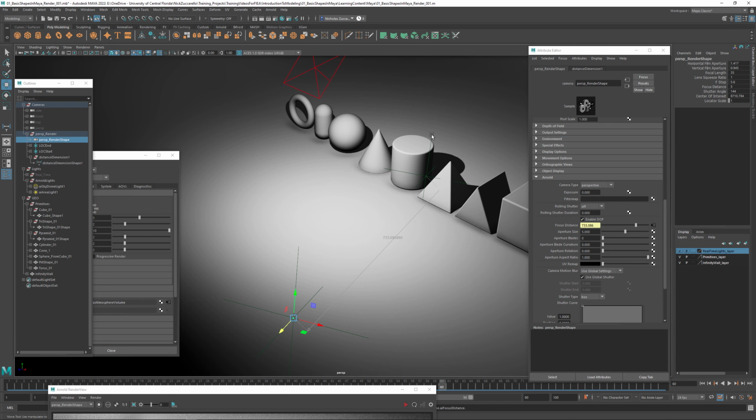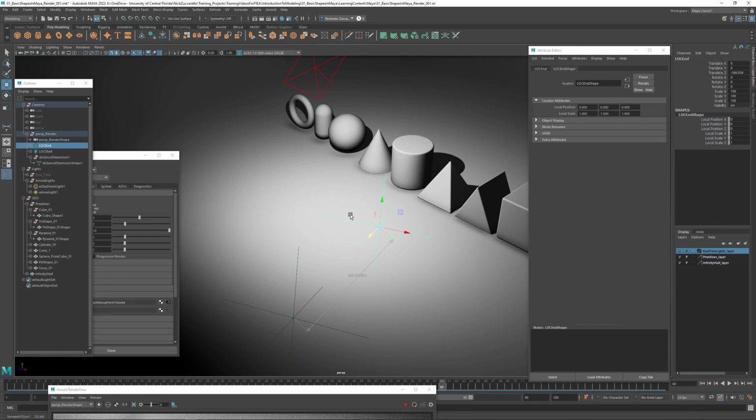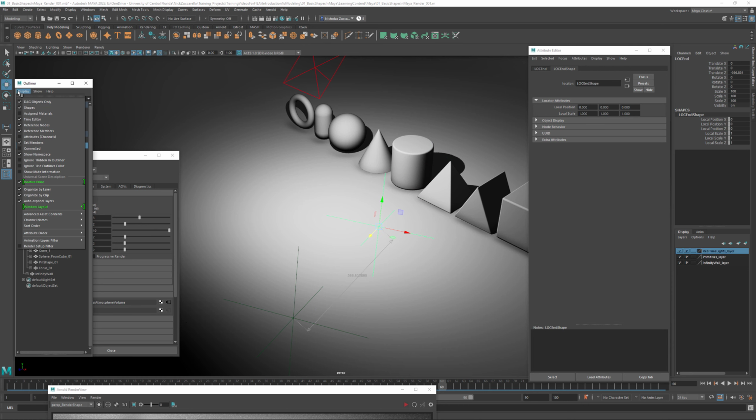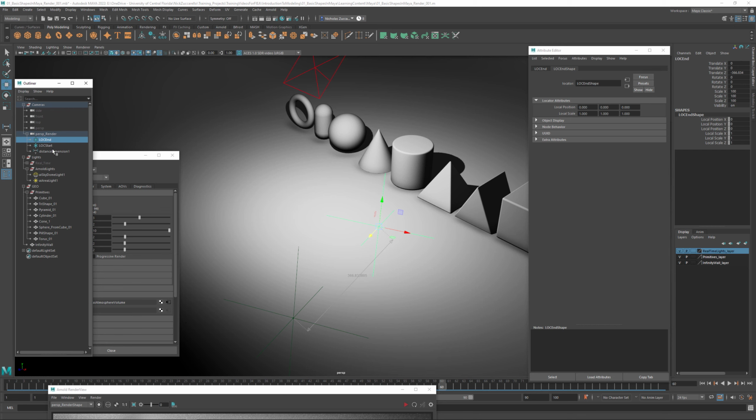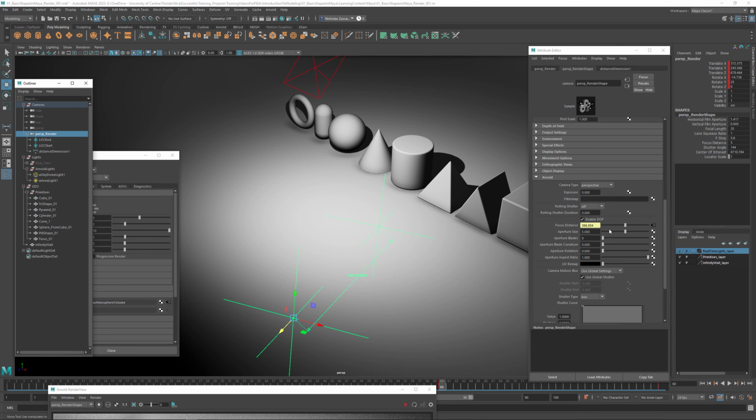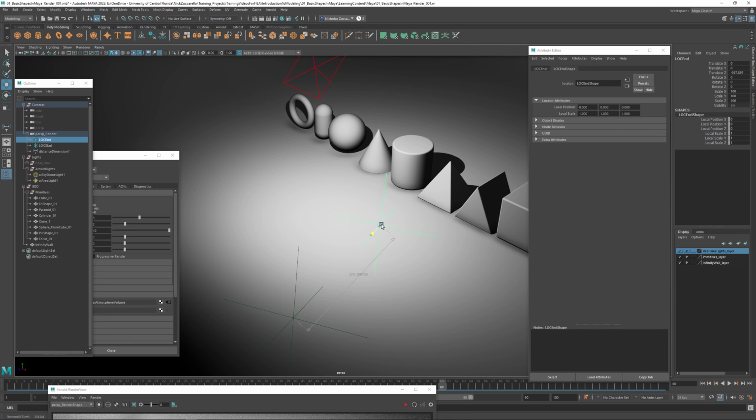So now I can just take this value and I can change it. Let me take this off the shape node, and let's select our camera again, and then take a look. You can see it's always going to be fed that distance from there. So I think that comes in handy.